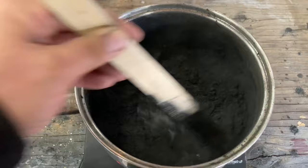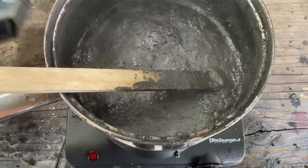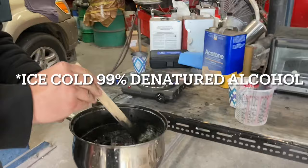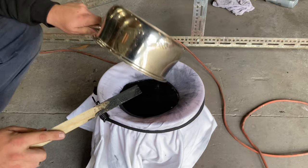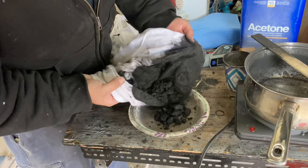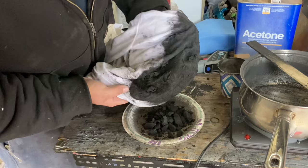And then as soon as that is happening, you take equal amounts of cold alcohol and pour it right in there and stir it around really good. And this solidifies it and gets it all to bond. And so after you stir it around, we pour it through a cotton t-shirt into a bucket here, and then we wring it out really good. And this is what you're left with. Now, if you felt so inclined, you could put this stuff out in the sun or under a heat lamp, and after it dries, it is really good powder.